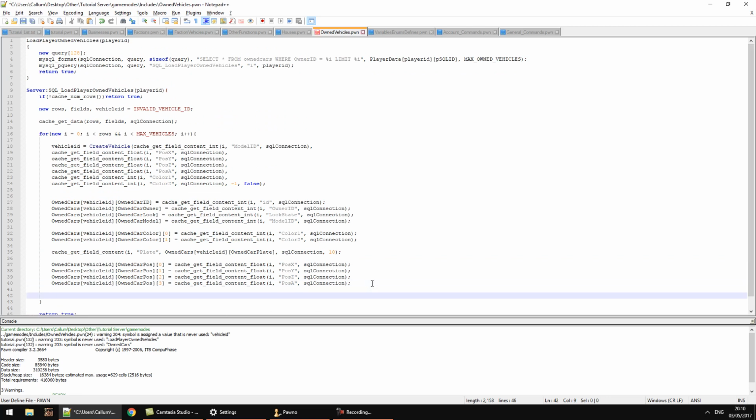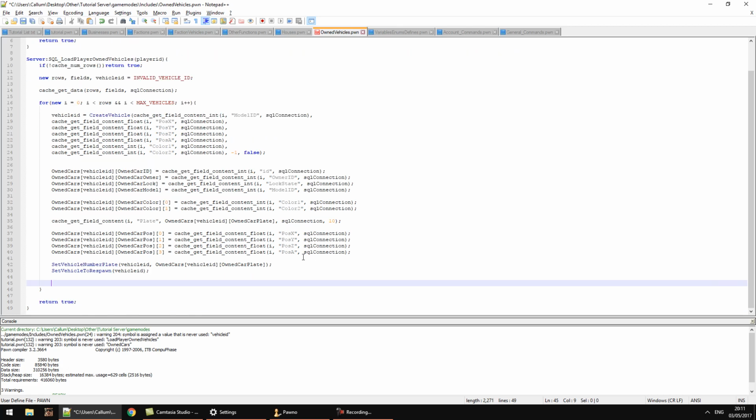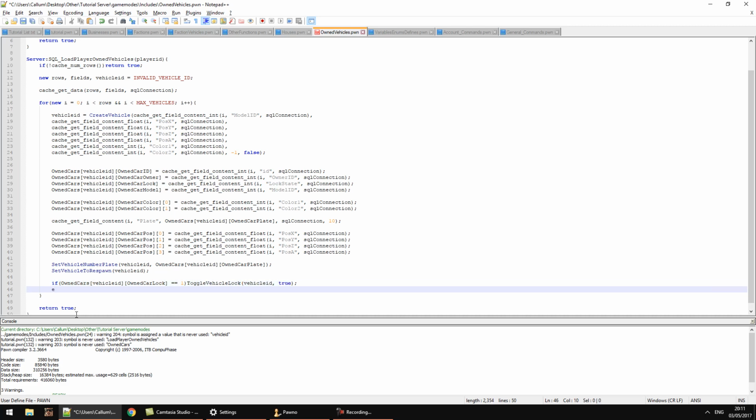All we need to do now is set the license plate, so set vehicle number plate, vehicle ID, and then it will be owned cars vehicle ID owned car plate, then set vehicle to respawn vehicle ID. And now what we're going to do, we're going to check the lock state and set it to what it should be. So if owned cars vehicle ID owned car lock is equal to 1, we will toggle the vehicle's lock, vehicle ID true, else toggle vehicle's lock to false.